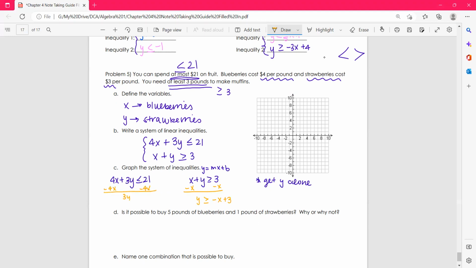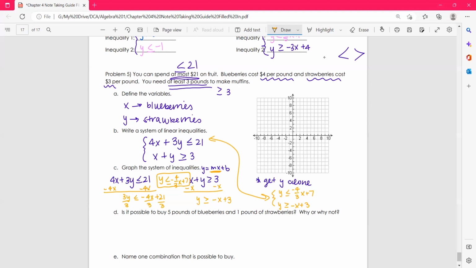So we'll say 3y is less than or equal to negative 4x plus 21. I put that 4x first because the x is first here. Divide everything by 3, and I get y is less than or equal to negative 4/3 x plus 7, because 21 divided by 3 is 7. Let's write this a little bit better. Our two inequalities are y is less than or equal to negative 4/3 x plus 7, and y is greater than or equal to negative x plus 3. These are the same things, guys, just written in different forms. This is standard form, and this one's slope-intercept form. And so now let's graph them.